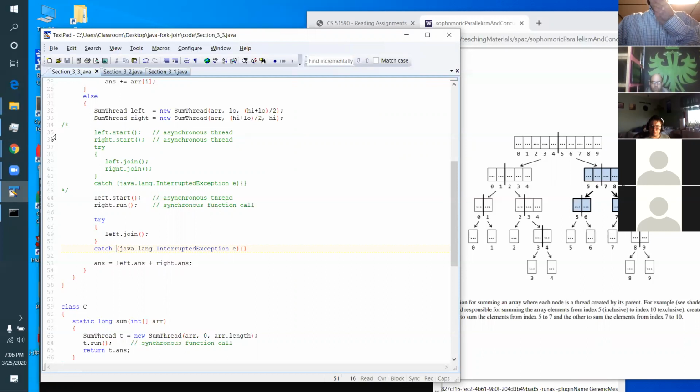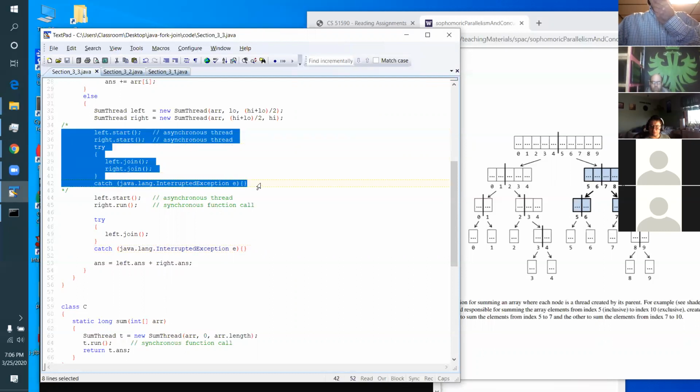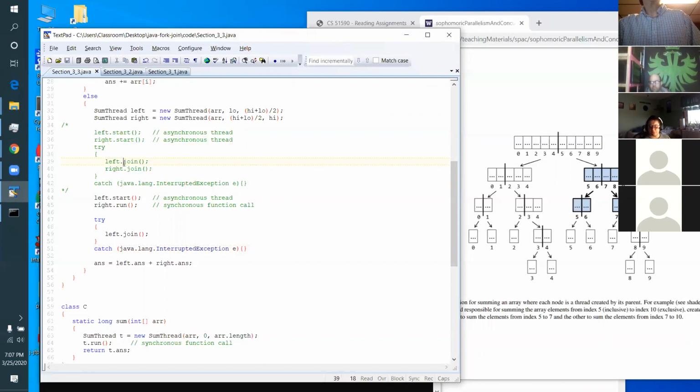So what would we have seen if we did this one? It takes more time than the bottom one. Why? Because we are running the right half in the bottom one, and we are starting the right half in the top one. In the 36th line we are starting it.